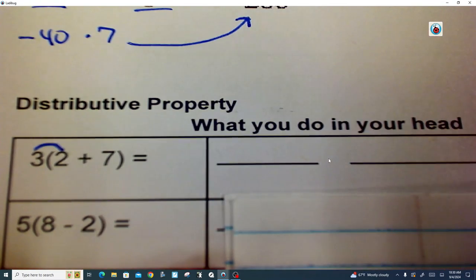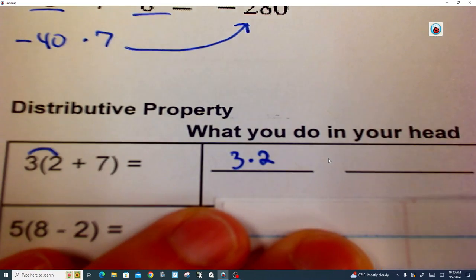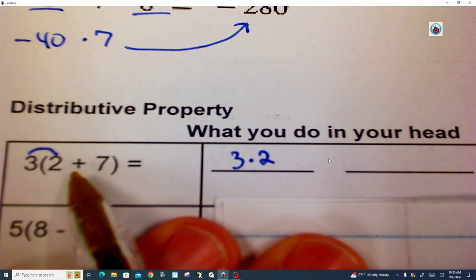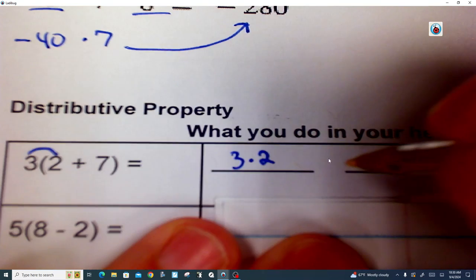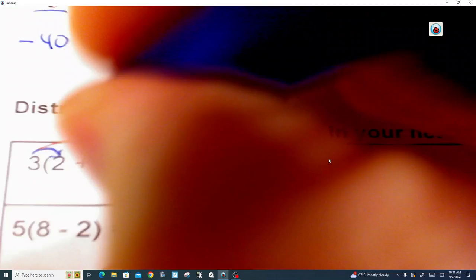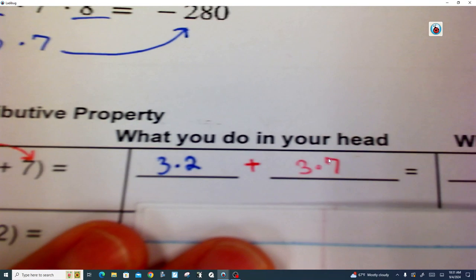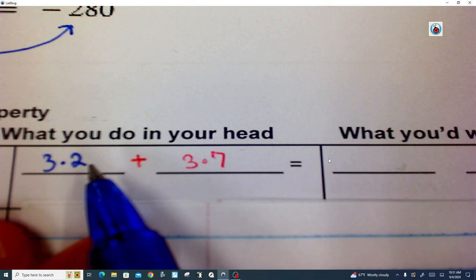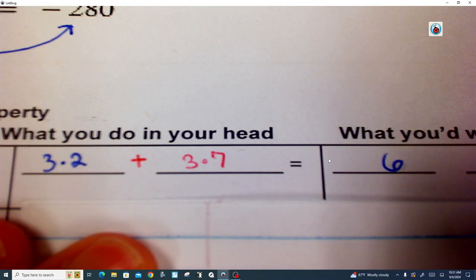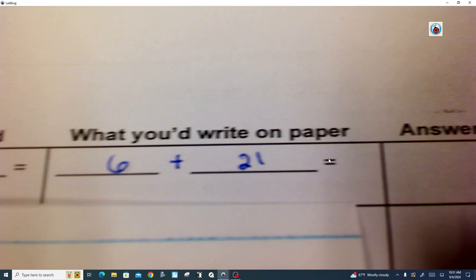What that is, is we take the outside number, and we say 3 times 2. So now this column, this is what goes on in your head. So you would not normally write this down on your paper, but you're like, that's 3 times 2. Next, you look at the sign that's inside the parentheses. If there's a sign, we just haul that sucker out. Can you see that's a plus sign? Put your plus sign right here. And then we're going to use the outside number again, this 3, and it's going to times the other inside number. Now you can put arrows on there if you want, but that's going to be a 3 times 7 right there. I'm going to put an arrow right there. And so if we come over here, this is what you would actually write on your paper. What is 3 times 2? 6. What's the plus? Well, that's just sitting there. And what's 3 times 7? 21. And what's 6 plus 21?